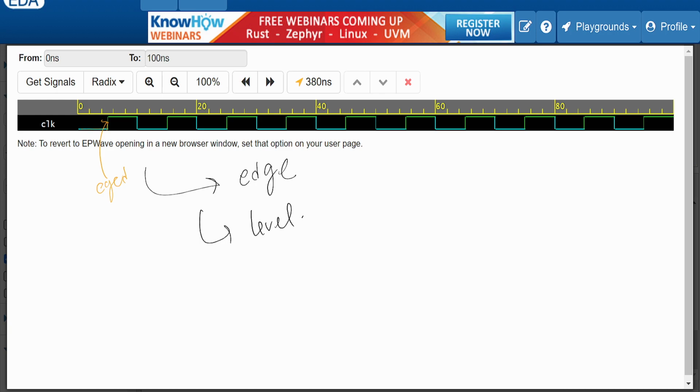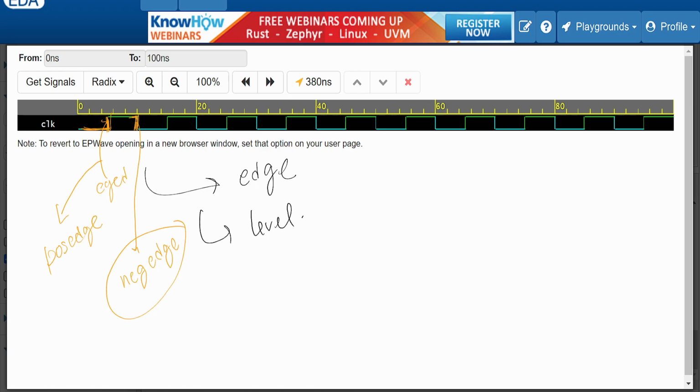If the clock is rising from 0 to 1, we can call it pos edge. If the clock is falling from 1 to 0, it is the neg edge. Why am I explaining this? Because I'll be using these terms while explaining the AXI protocol. So it will make things easy to understand what you have to do and what the parameters associated with it are.